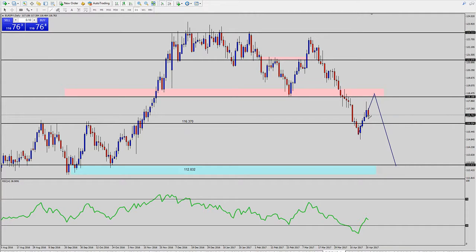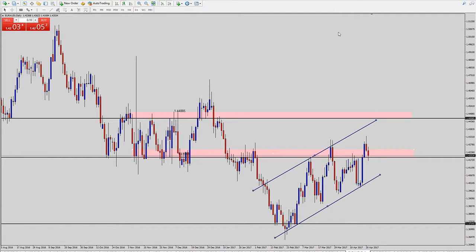Also like to point out another area, it's that 116 zone. If the market actually does come down to test, get a push down to that area, but get some bullish confluence into that area, and probably see a push all the way to that 118 zone. That'll be it for Euro JPY.